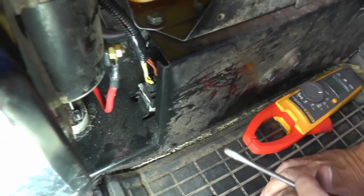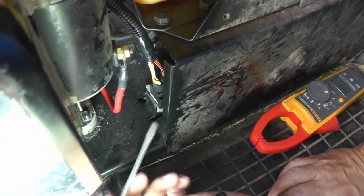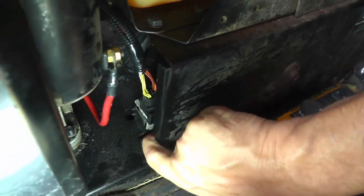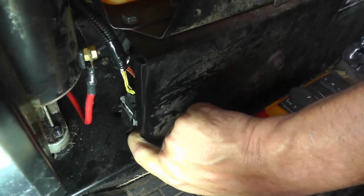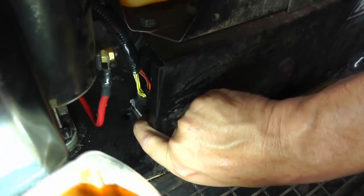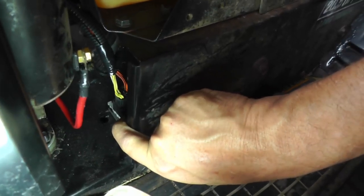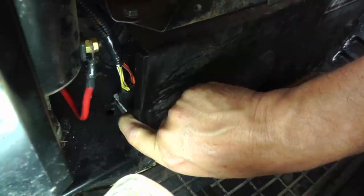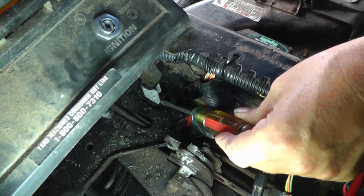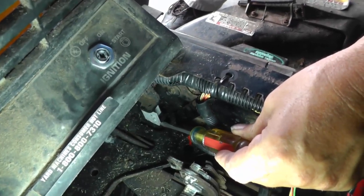So I'm going to point out these safety interlock switches. This one that you're seeing right here is over on the left-hand side of the mower. It's right where the brake pedal is. You can see the brake pedal, and it is right there. So this is the brake pedal, clutch pedal, safety interlock switch. We're going to be doing some voltage testing here, or actually we're going to be using a test light. And I'm going to show you where the deck safety interlock switch is located. Where the screwdriver is pointing right now, we're on the right-hand side of the mower. This is the deck safety interlock switch.